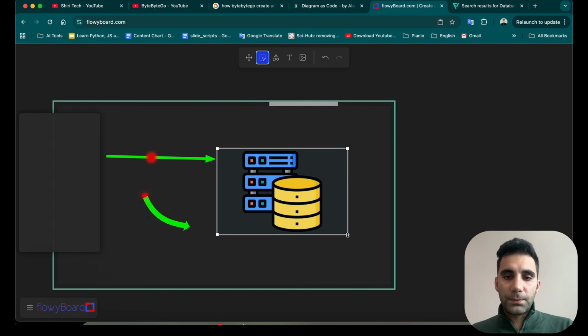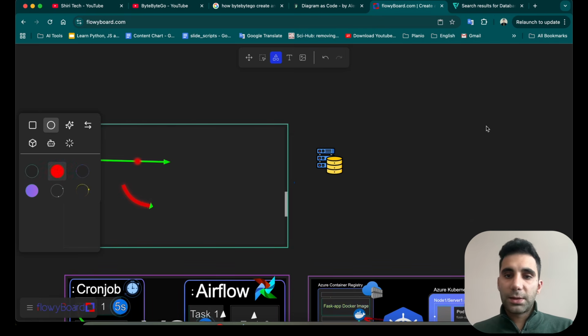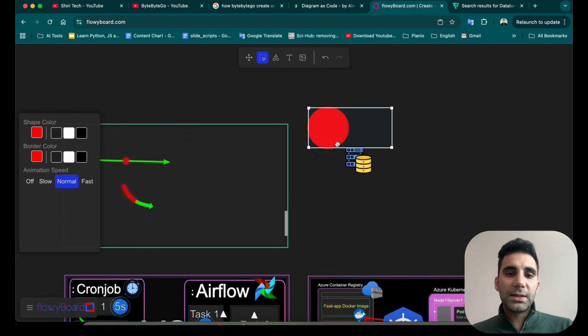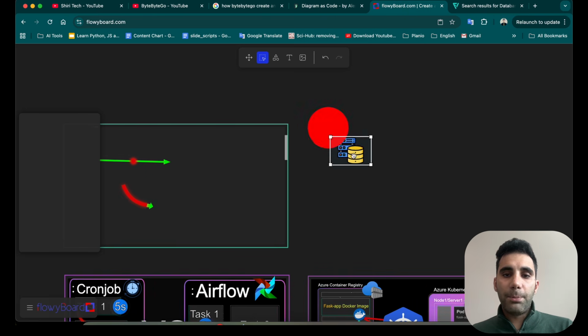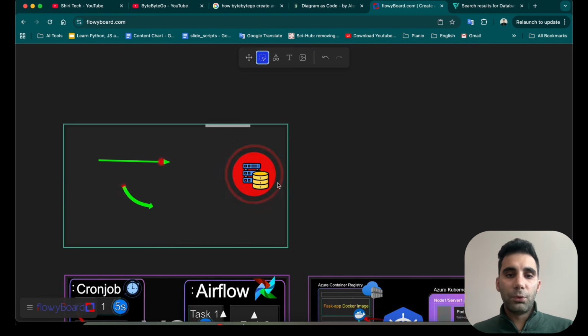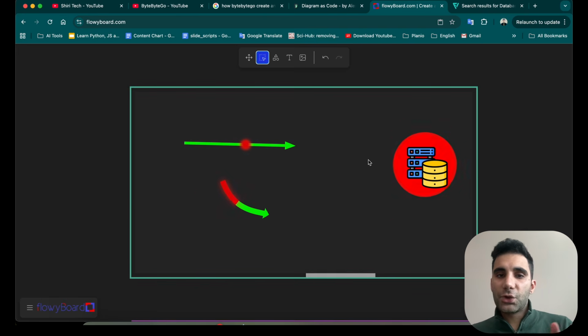Copy it twice. And you can even add a background, like I can have this, and then you see, because this is the newer shape, it's above this one. So what I can do is just Control X, basically cut it, and then Control V and paste it here. It goes on top of the other shape. So I can select both of them and move them. There are some bugs with Flowyboard, but I think it's quite handy if you just want to come up with a really quick design.